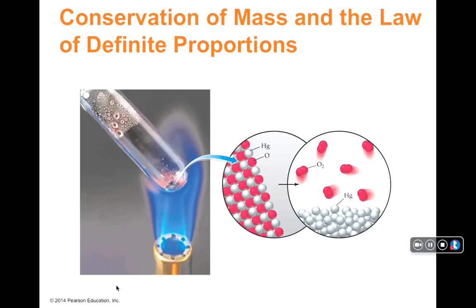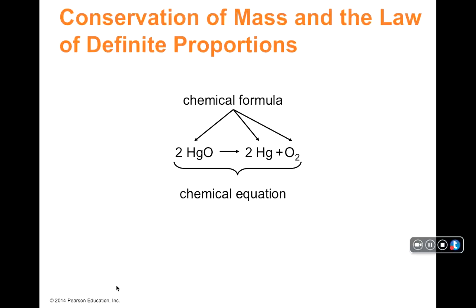Okay, we talked about a little bit of this in the class discussion, but the next piece here is on conservation of mass and the law of definite proportions. Here's where we start talking a little bit about chemical reactions. So we will not get into chemical formulas in the context of this chapter. Those will come up shortly.